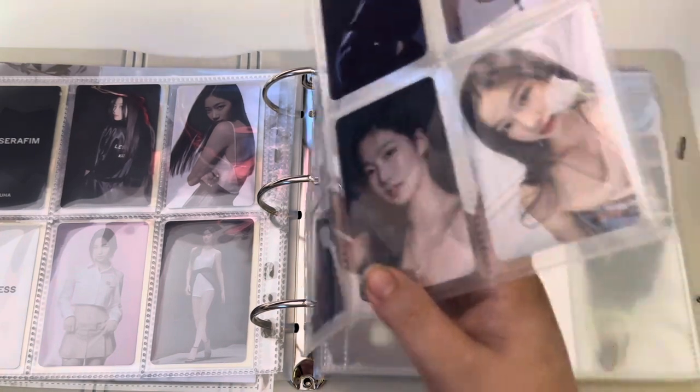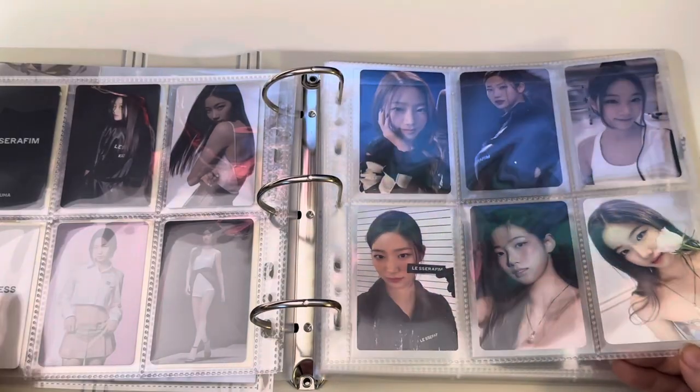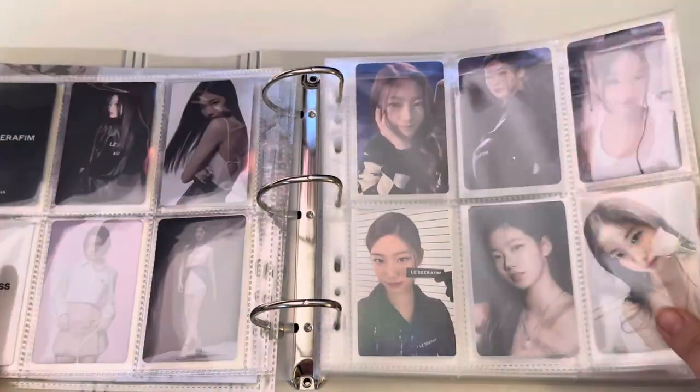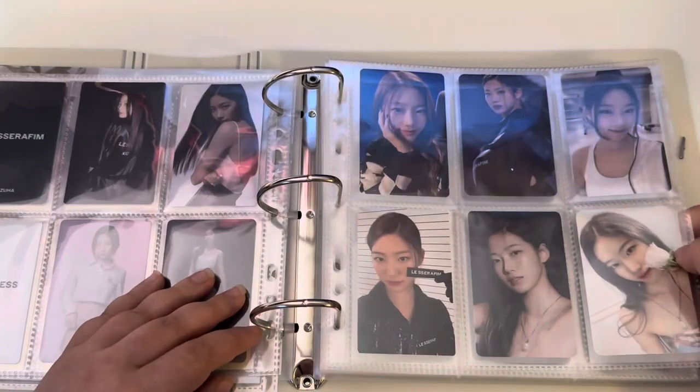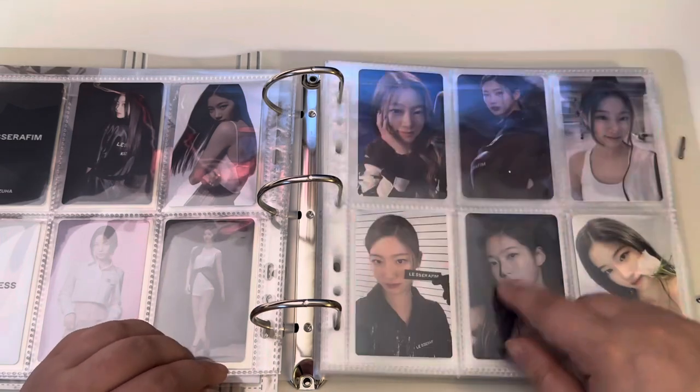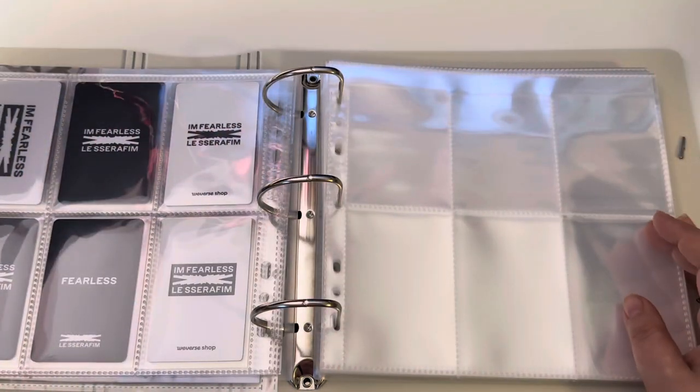So let me show you. So this is obviously all of Fearless that I have. I wish I could get more, but if you're a Sserafim collector, you know how expensive these cards, the POBs, are for Fearless. It's actually crazy.